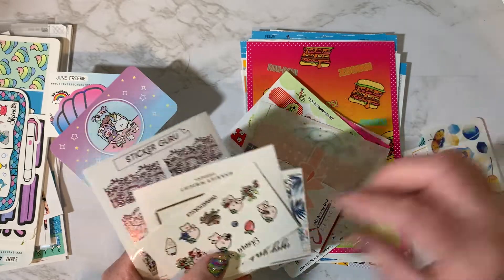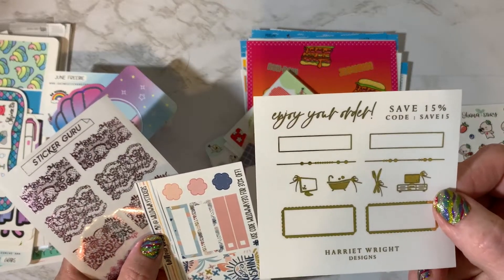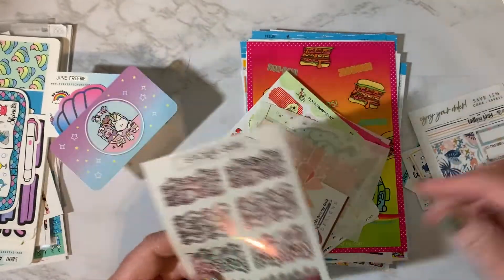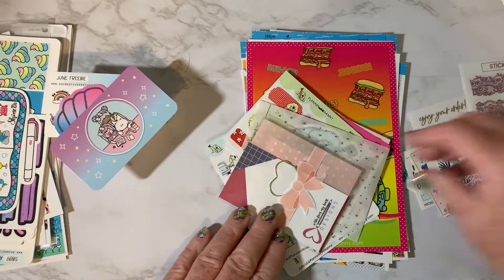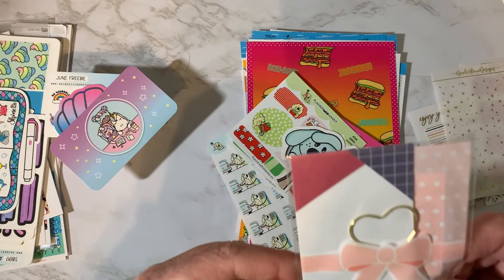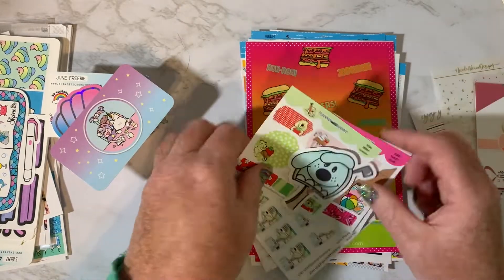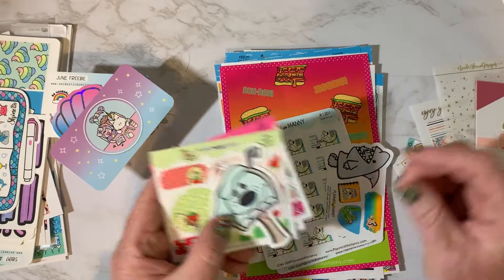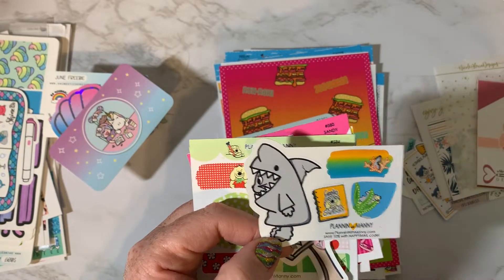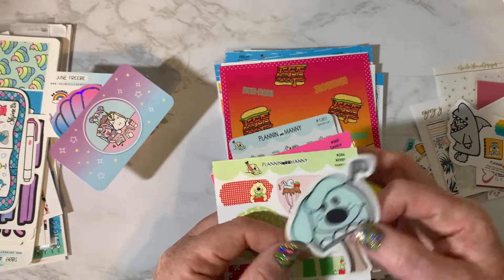This is the Salt and Sigil. We have Ohana Story. This was a pretty foil one from Harriet Wright. And then this one is Willow Way Stickers. Another super pretty foil one from the Sticker Guru. And then this one is Nicole Alexia Designs — these are headers. And then this is from Right From Your Heart Designs — it's a little paper clip. Planning with Manny has the cutest hand-drawn stuff I swear I've ever seen in my life. I can't for the life of me remember the name of that character, but it's super cute. I love that little shark.